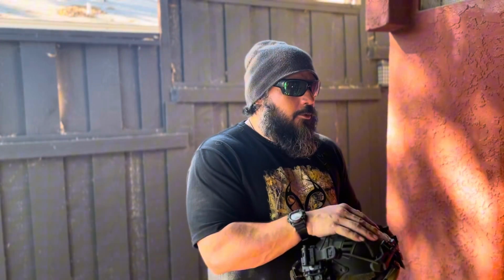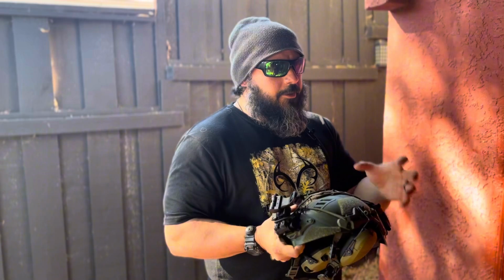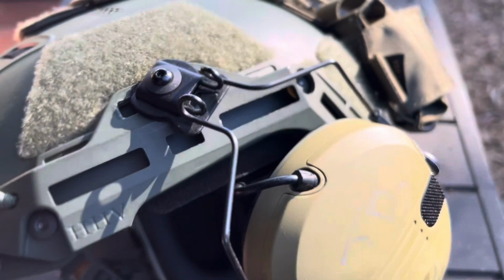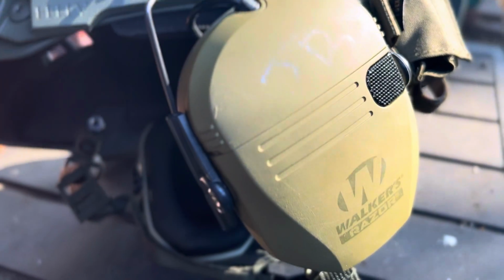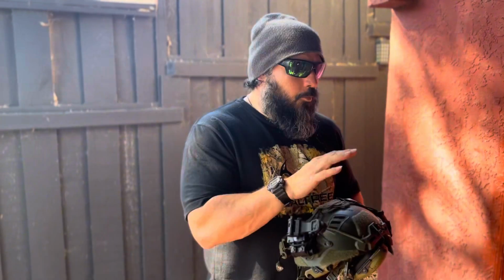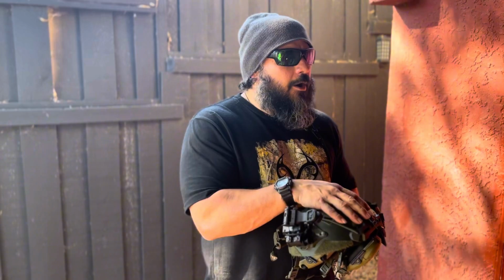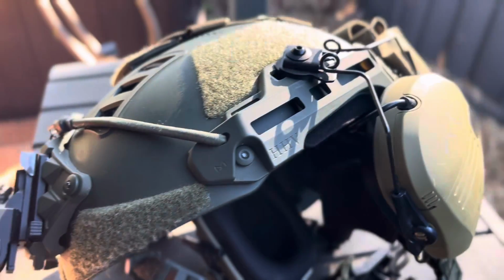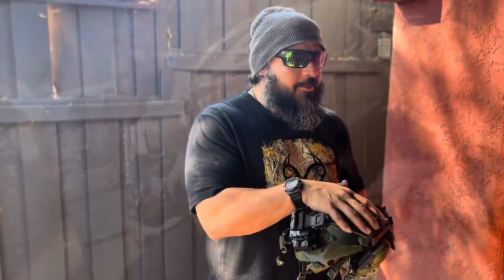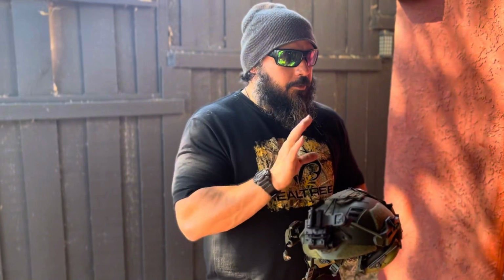Let's talk about the ear pro mounts. I used to have a cheap Chicom rig from Amazon. They were really terrible for me, and I was running into all kinds of problems, especially with trying to find M-LOK rail mounted accessories in general. The one solution I found was that Hard Hat Veterans has a low profile rail mounting kit for the M-LOK rail mounting system.